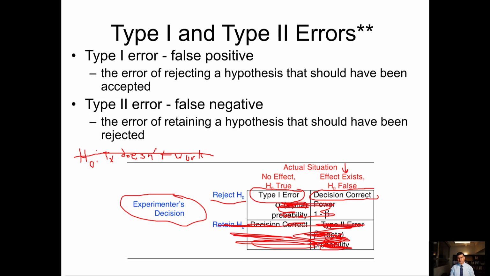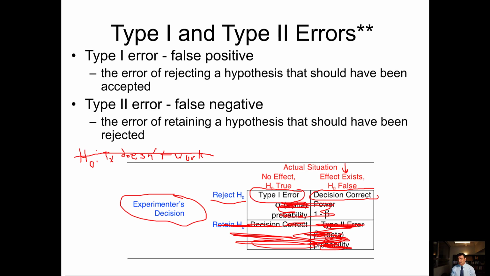And when we make a type 1 error, we've said something is happening that really isn't happening. It's a false positive. So another way to think about it is, let's say I take a pregnancy test. The null hypothesis for my pregnancy test would say not pregnant. I take it, it shows the little pink whatever it is, and it says that I'm pregnant. It could be a correct decision, but because I don't have the ability to become pregnant, I know it's a type 1 error. It's a false positive. So in that, we've rejected the null hypothesis that says I'm not pregnant, and it's a type 1 error. I'm not really pregnant. So I have a false positive.